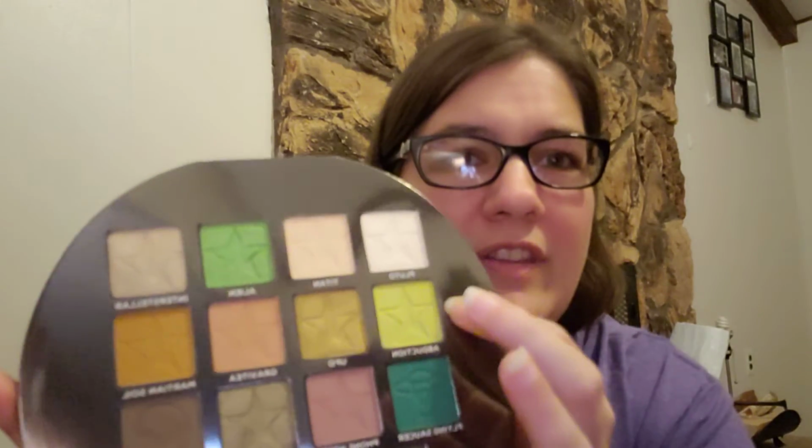But other than those two colors, all the other colors are great. I don't really use this color Abduction or this color Alien very much, but they are very pretty. Abduction can be hard to work with just because it's such a light kind of greeny yellow color. You really need a white base to make that one work, or it kind of looks a little bit bruisey too. But I mean, all the colors are really beautiful. They all blend really well except for the ones I mentioned before.